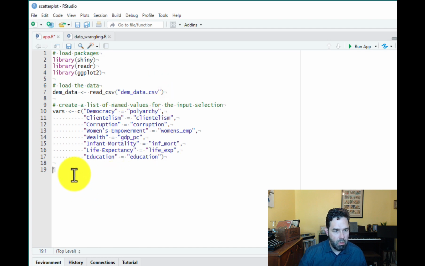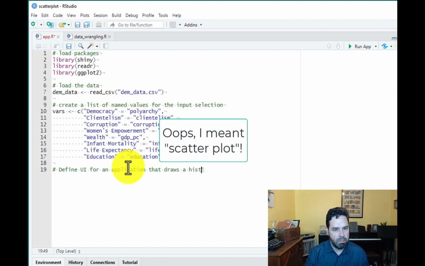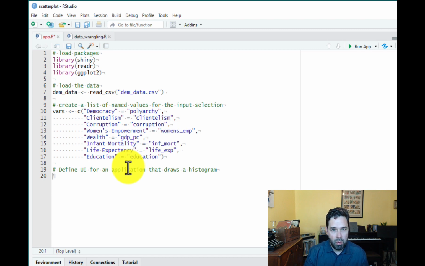Okay, and so what we want to do now is define a UI for an application that draws a histogram. All right, so this is going to be the UI.